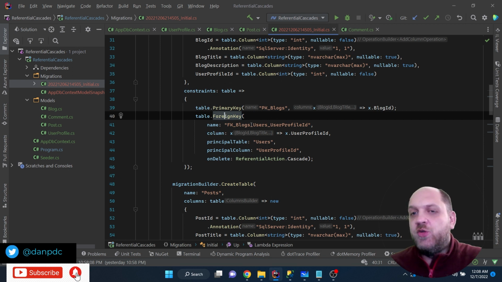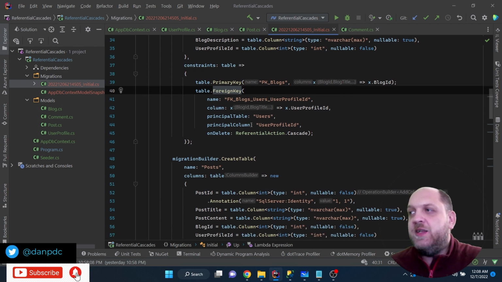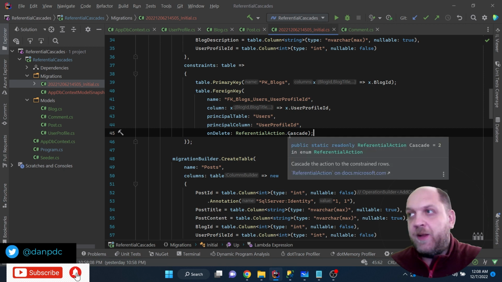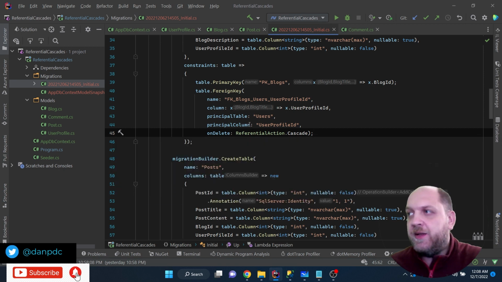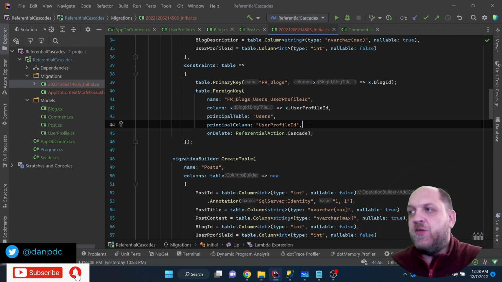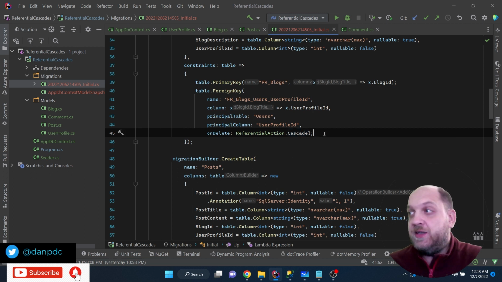And here I want to go a little bit into explaining what these referential actions actually mean, because I have seen that there is a little bit of misunderstanding around them. The first thing that pops into mind is the referential action cascade, and we understand conceptually that this means that when we delete a parent entity, then the child or dependent entity will also be deleted. This is what cascade means.